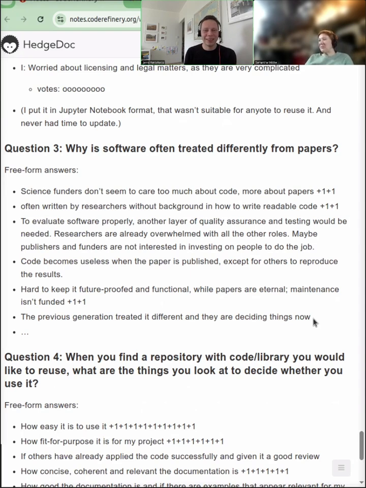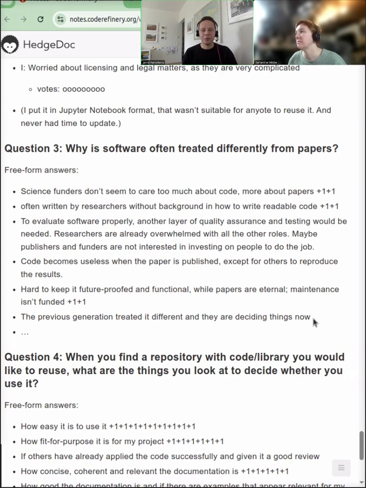There's one comment that essentially says that you don't need to maintain papers, and so they are eternal, but you do need to maintain software. It does seem like that, but if you publish software and never maintain it, then it's just like a paper, right? Then it doesn't change anymore. When you publish the paper, it is frozen in time. I guess that is the difference that this is pointing at, right? So when you publish a paper, it's frozen in time, and there's nothing to maintain.